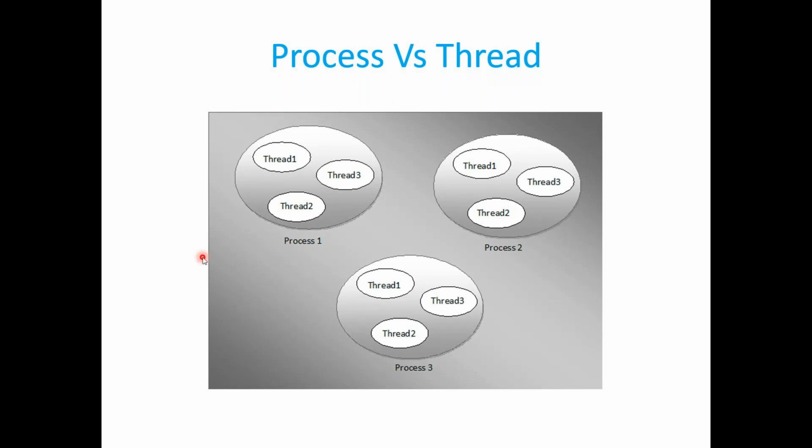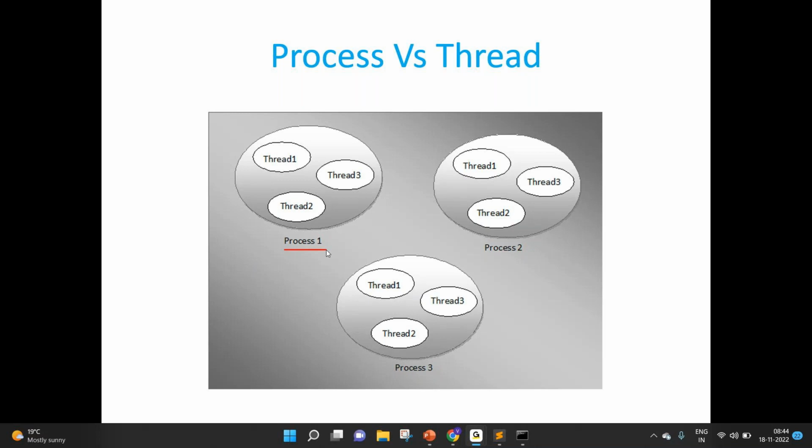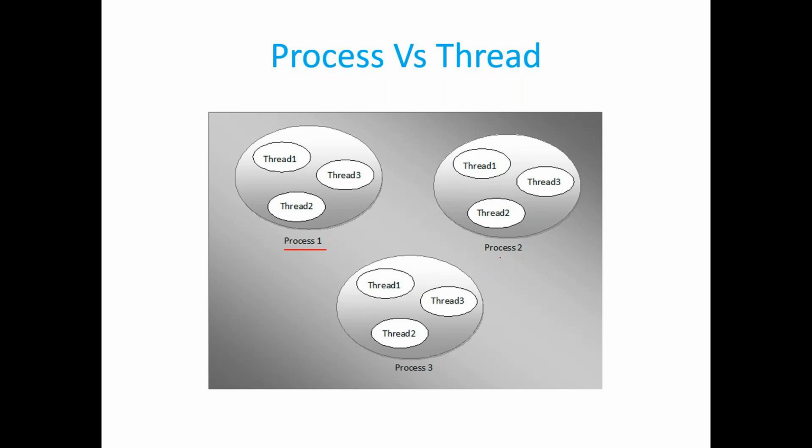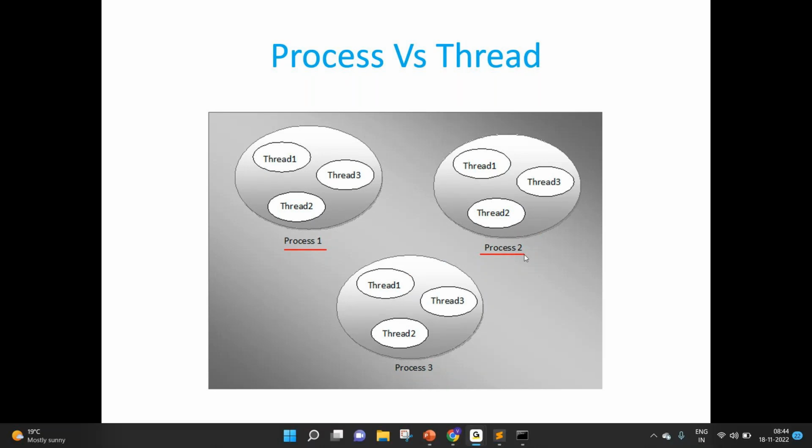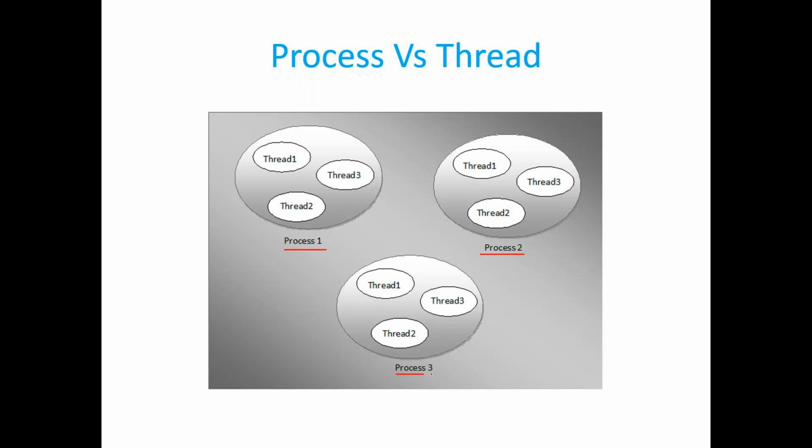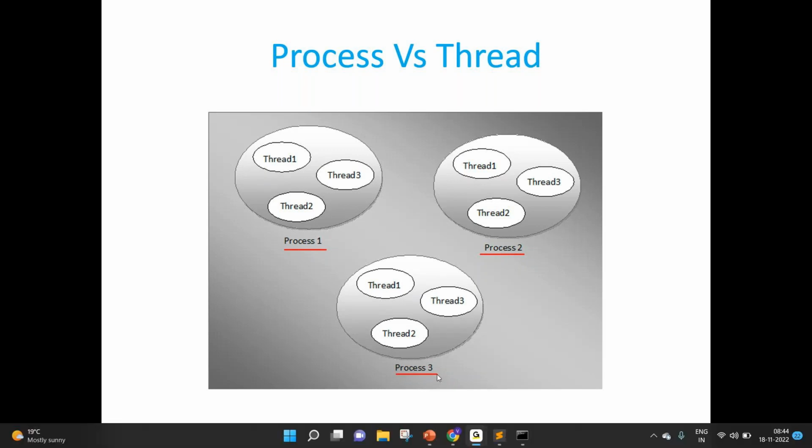Suppose you can think of this square that you're seeing here as my laptop, right? Let's say on my laptop I have one process running, which is, let's say, I have opened YouTube and I'm watching some YouTube videos. That is one process. Let's say I have another process running, like an MS Word document that I'm trying to prepare. And let's say the third thing is some music player running in my background. So on a given laptop, you have three processes running simultaneously.